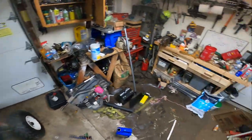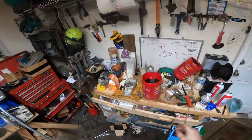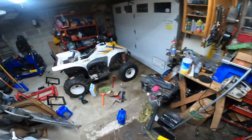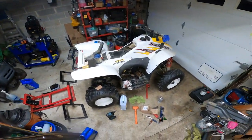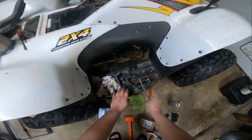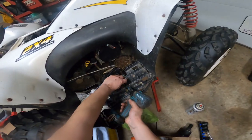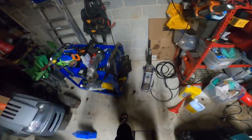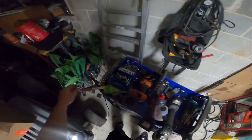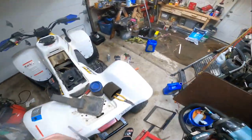Technically should let that set up for like 10 or 15 minutes, but it's super cold out. So like I said, I'm going to let it sit overnight and then I will readdress it in the morning. I should say tomorrow evening when I'm done. Might as well pull these out while we're at it, because I have a new Blue 42 cylinder on its way. Hopefully somewhere in this mess I have another extension.